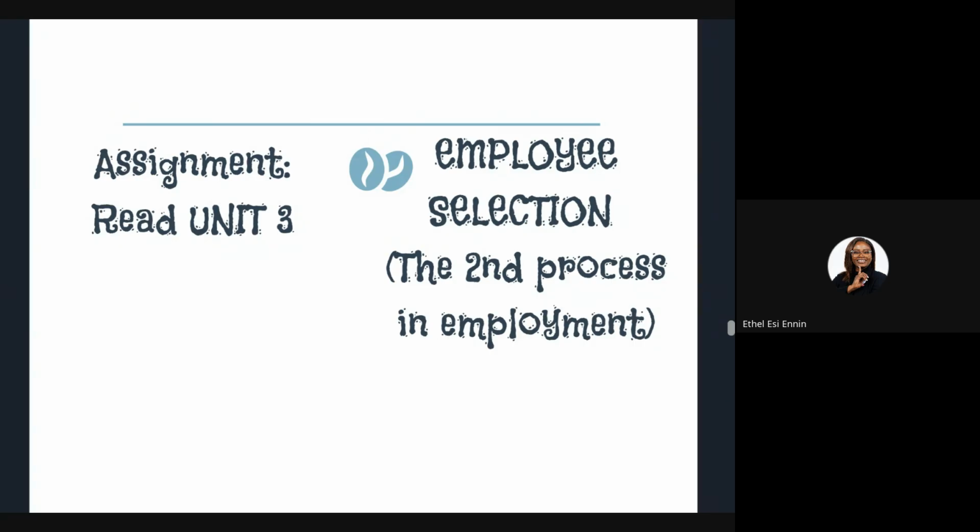And I believe next weekend is revision, I guess. Are we meeting next weekend? No, madam. Next weekend is revision, so that you can prepare towards your quiz. Per the academic calendar, we're supposed to go through unit 1 to unit 3, so that you can prepare for your quiz, and then we come back.